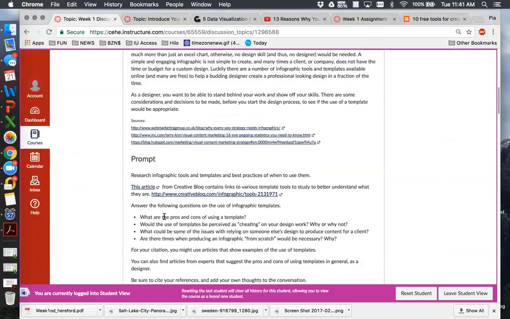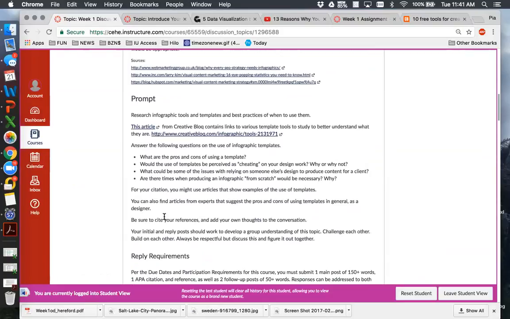Some of the things that I would like you to cover in your post are the pros and cons of using a template, and if you feel like it's perceived as cheating if you're using a template. And if you do, why or why not? What could be some of the issues with relying on someone else's design, and when might you need to not use a template, and it's required or necessary that you create your own infographic?